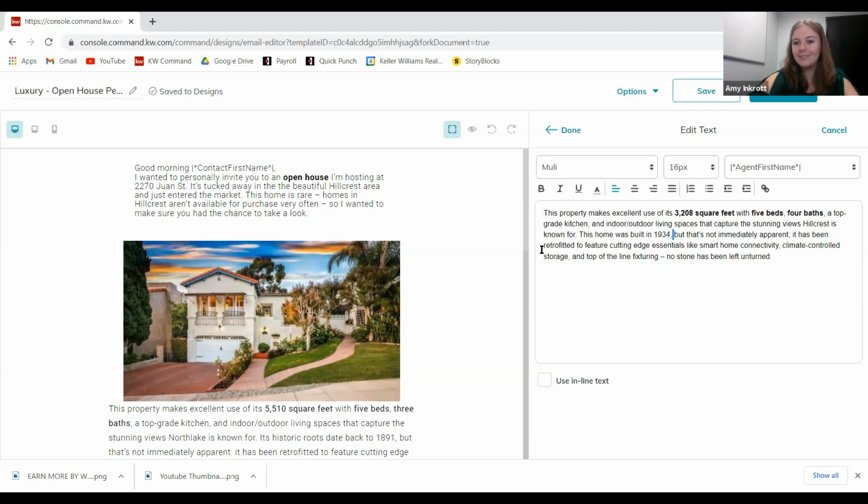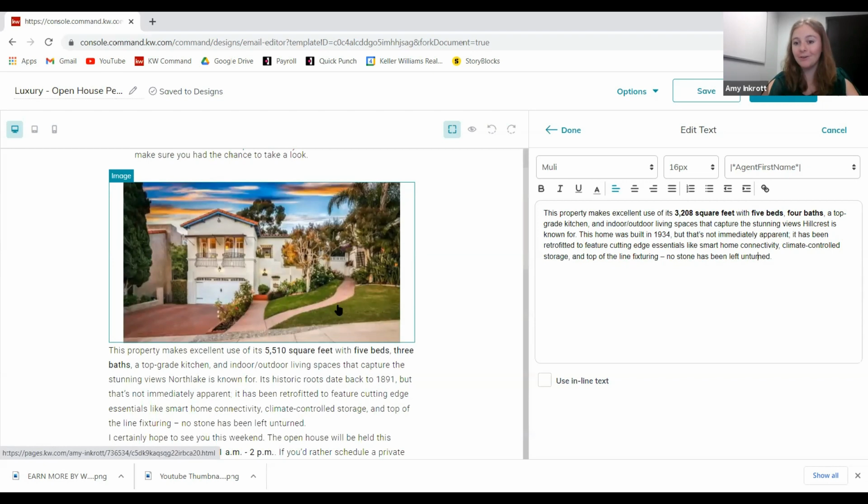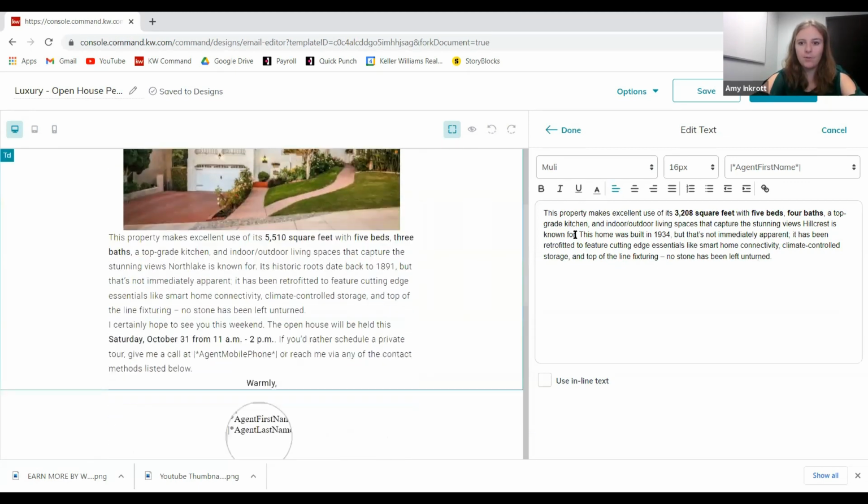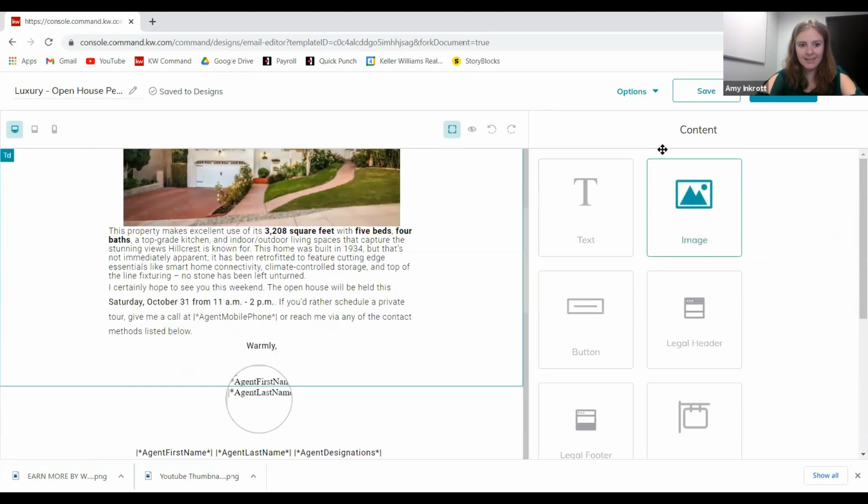Been retrofitted to feature cutting edge essentials like smart home connectivity, climate controlled storage, and top of the line fixturing. No stone has been left unturned. So if that's true of your listing, looks good. But of course you can edit all of this to fit what your listing looks like. So once we hit done, that text block will update itself.